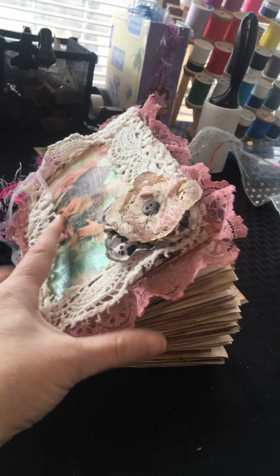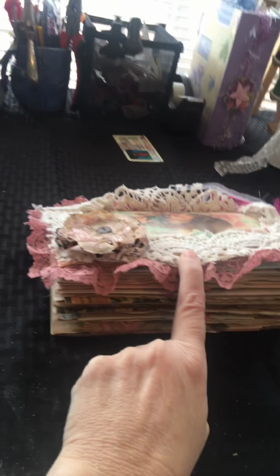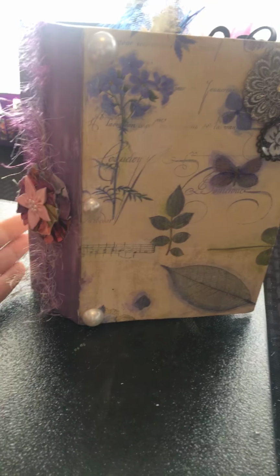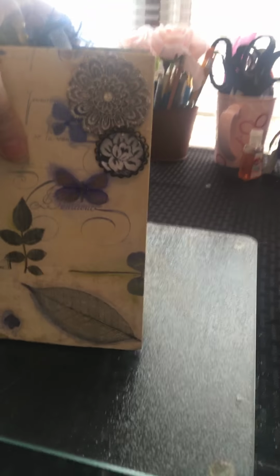This is the first time I've ever used a manila folder for a cover. I don't know if I'll ever use a manila folder again because of the way it bows like this. So I'm going to have to use a band or something to hold it shut. Whereas with this one, the original junk journal, I made that with a box, like a Hamburger Helper box, and that has 4 signatures in it, but it doesn't bow as much like that one does, and it's very sturdy. So I'm probably going to do my covers this way from now on.